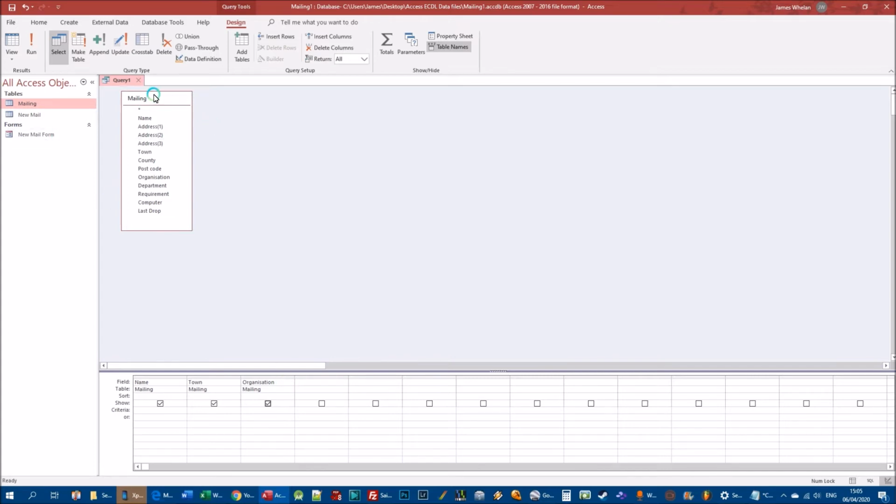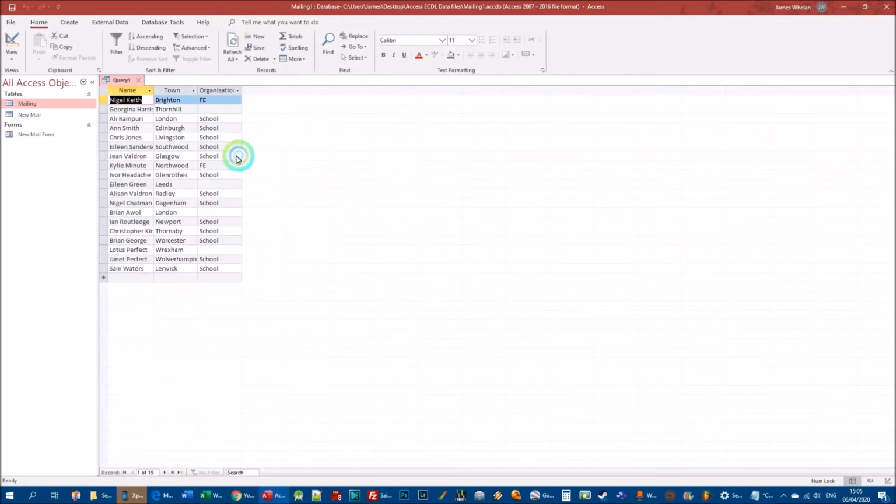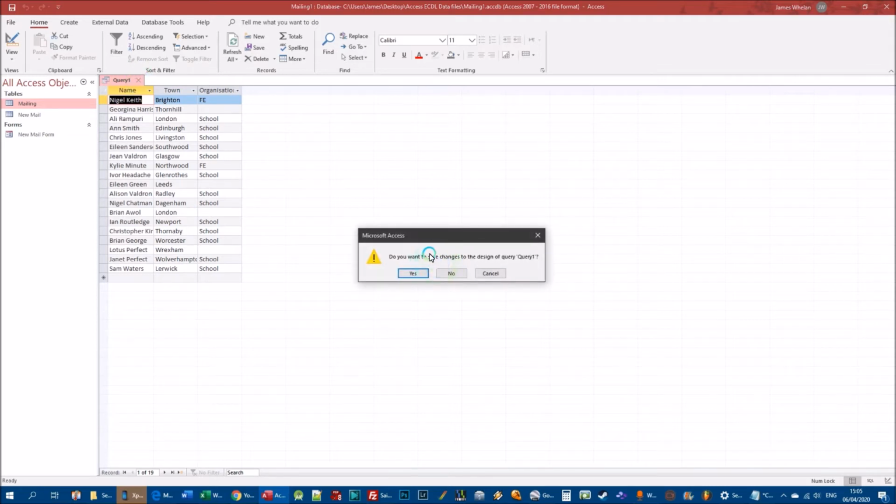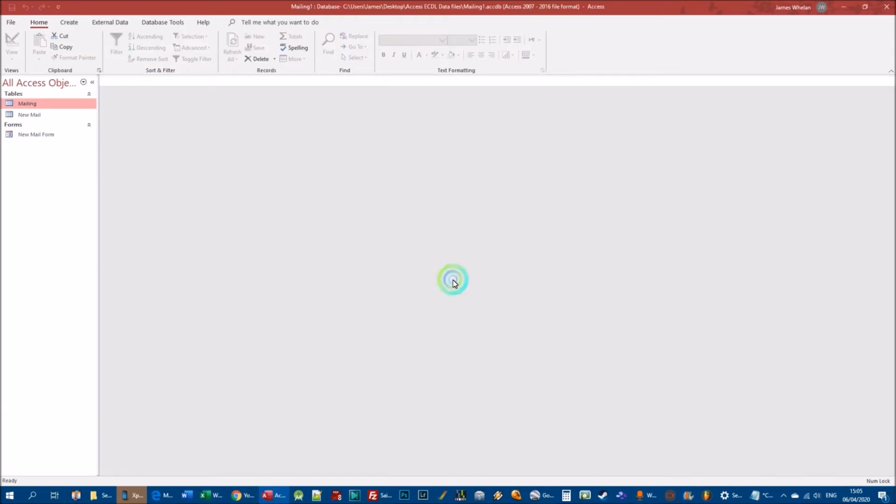The very last note on this is that when you run a query, essentially a table is created, okay? A brand new table is created, and we can see this table here. We haven't saved this query yet. We're going to be doing this very, very shortly. So when I click on the X here, it says you want to save the changes to the design of query one. If I click no, which I'm going to do, that query is gone. I'm not going to get it back because I didn't save it. So I would have to create it from scratch. Okay, in the next section, we'll look at how to sort query results.